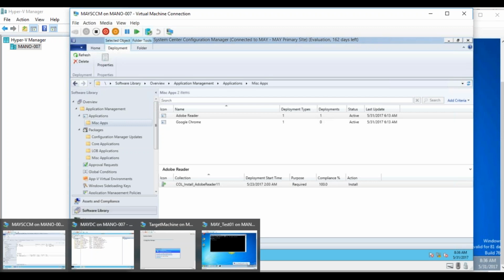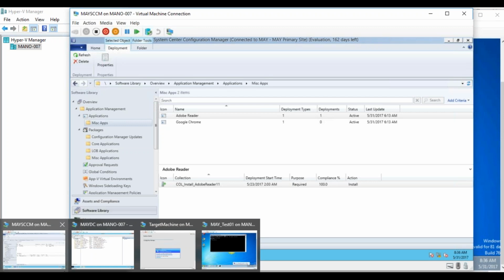Only if you're making a change to the backend content, only then you need to update to the distribution point, because since you made a change to the source, that should be replicated to the DPs. But if you're making a change on the application from the console point of view, like this is how SCCM needs to detect it, this is how there is a supersedence, this is a requirement, all those are not content changes. The content still has to run the same setup.exe or the same MSI. That is not changed, right? Only when the MSI or the EXEs which it has to trigger are changed, only then you update new content to the distribution points.